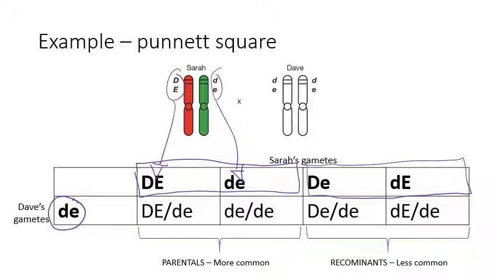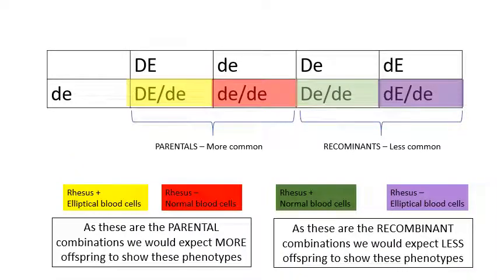Okay, we can then see the potential genotype and phenotype combinations of the offspring being shown in the Punnett square below. So you just fill it out as normal, just making sure that you keep your alleles on either side of the fraction as they appear. So we can see here the capital D, capital E was inherited from Sarah from above, so that's on one side of the fraction, and the lowercase d, lowercase e was inherited from Dave, so it's on the other side of the fraction, just to be consistent when we're writing it. So what might that look like?